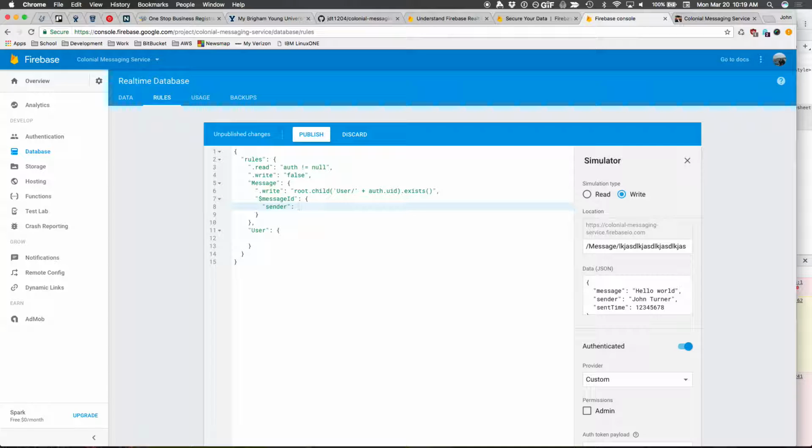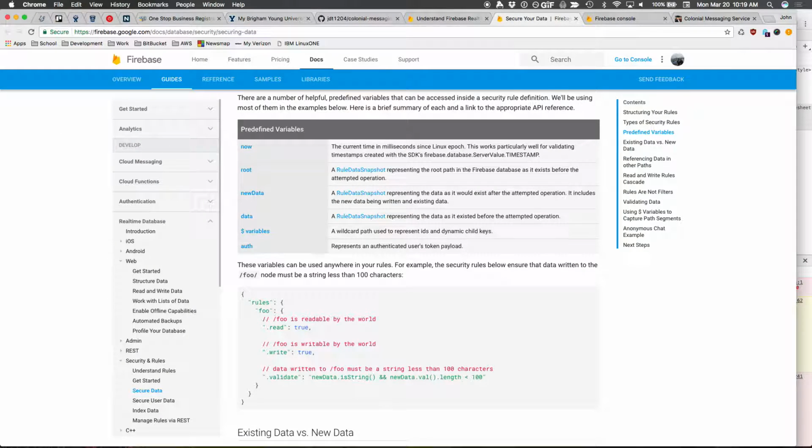Sender, okay? What else? Sent time, okay? Message. And the way that you validate a property is you nest inside of an object, so sender, then you have an object here, and you say .validate, and then you have some kind of validation rule.